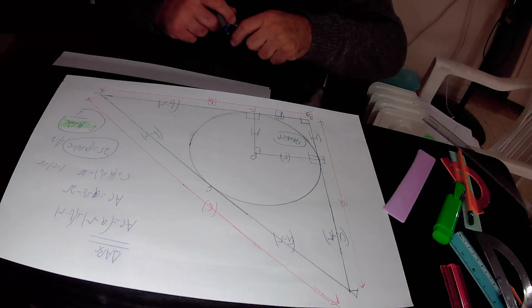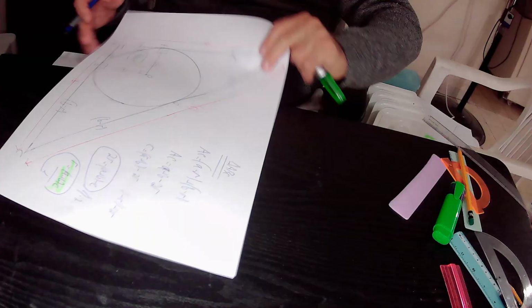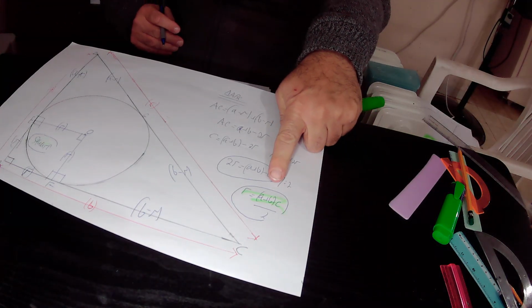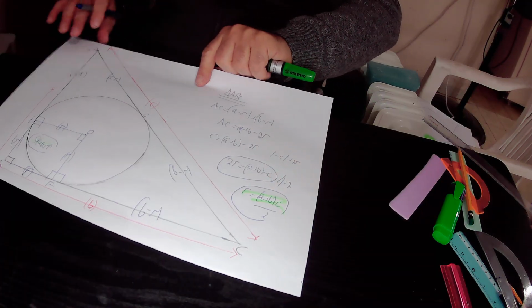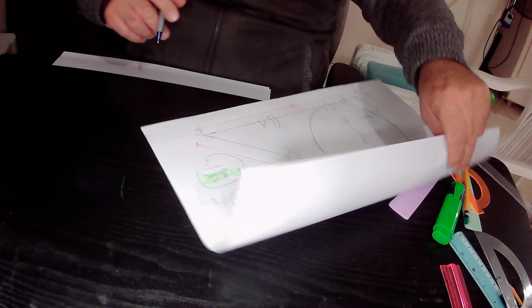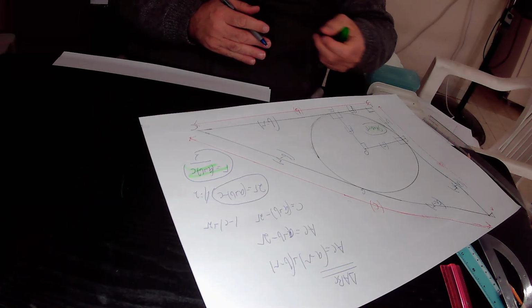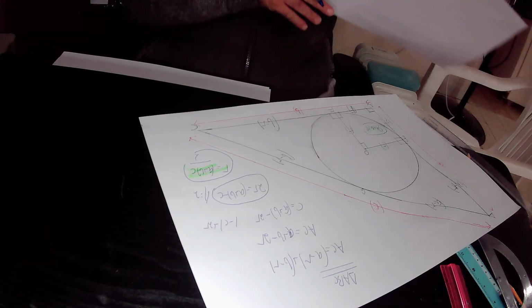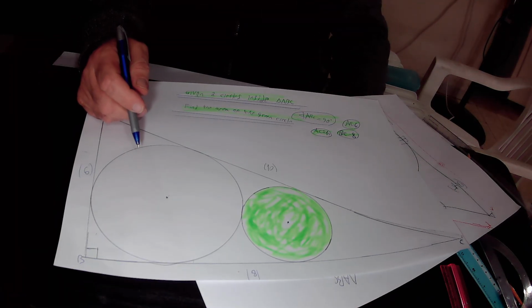And again, the radius of any circle that is inscribed by a right triangle is equal to the sum of the perpendiculars of the right triangle that bounds the circle minus the hypotenuse, over 2. So we use this new formula in order to find out the radius of this circle that is inscribed by triangle ABC.